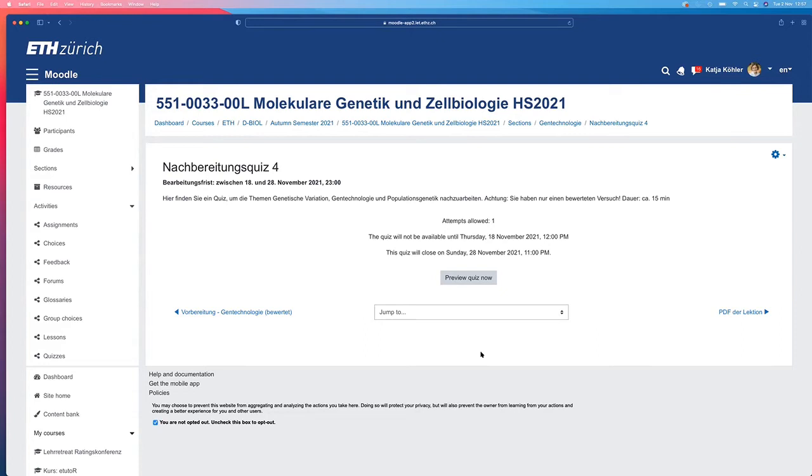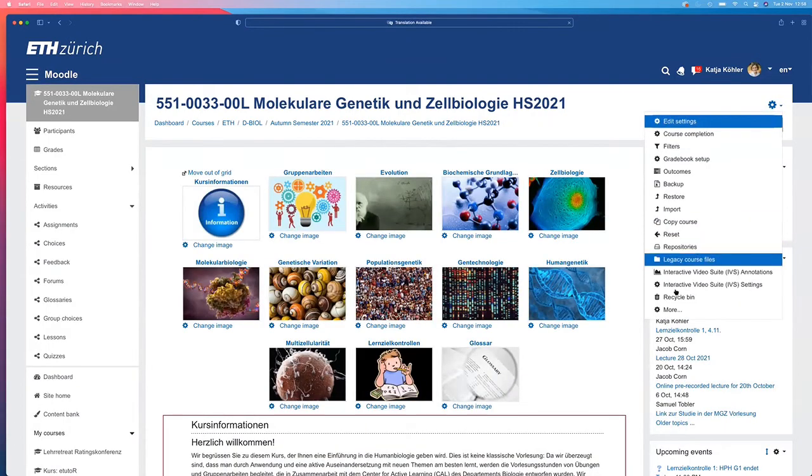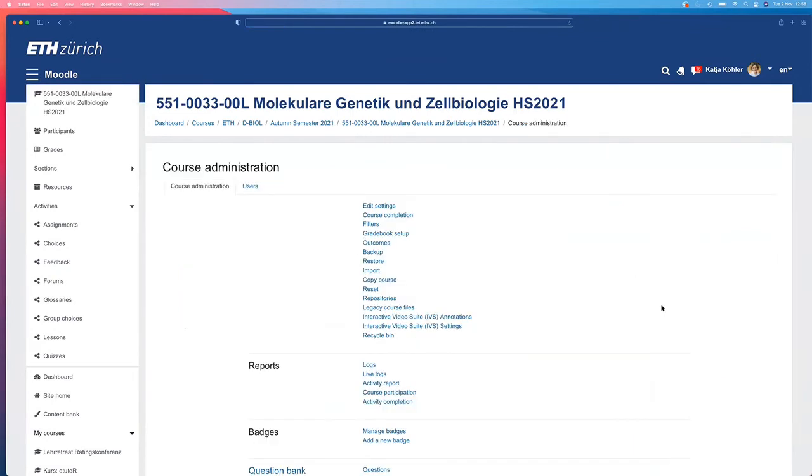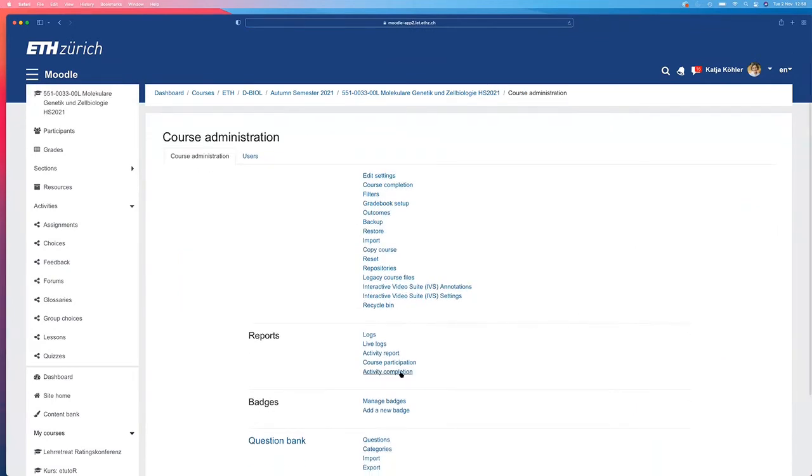So for the lecturer, I will show you first the lecture view, because this is easy. I'm already in the lecturer view. For the lecturer, it's really a nice tool to very quickly see where students are and how they have progressed in the course, on one hand time-wise, but also on the grades or progress-wise. So when you go to the course, you can easily see how the students work in that course.